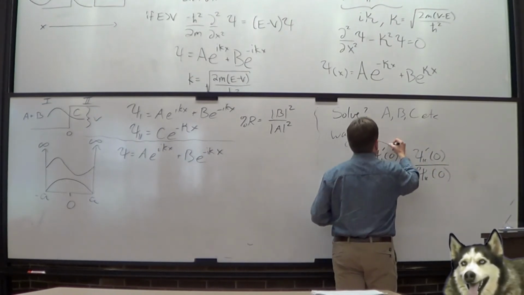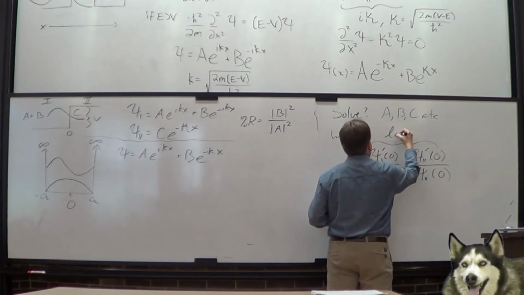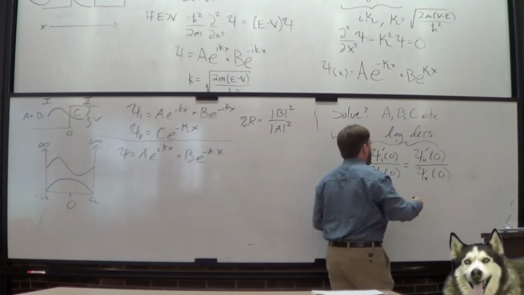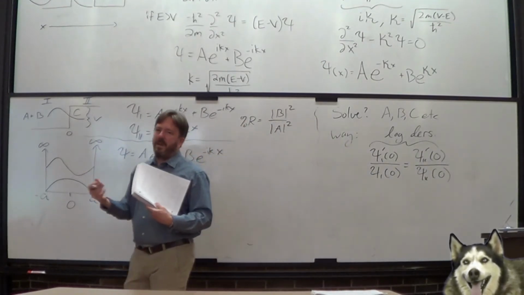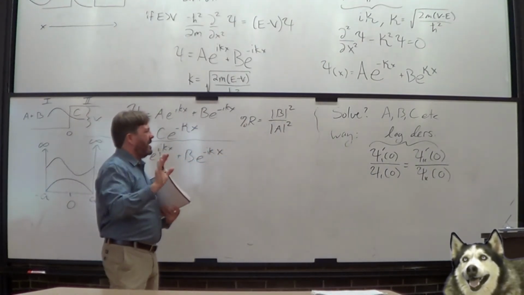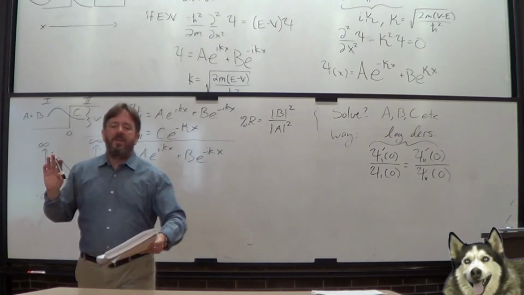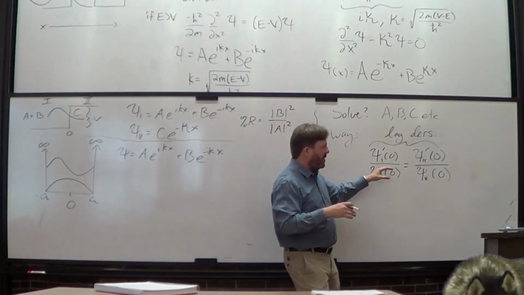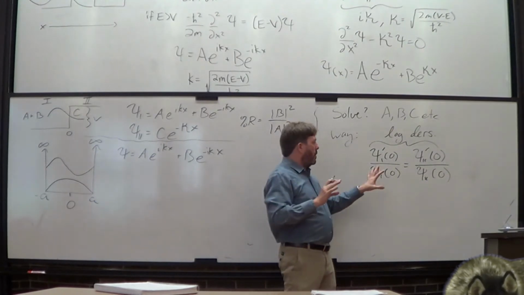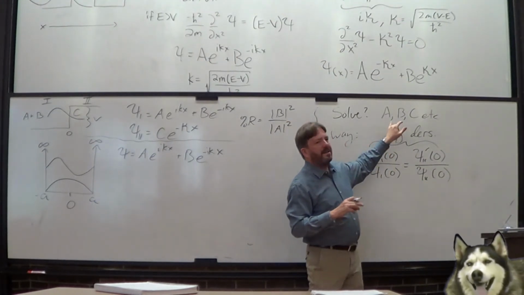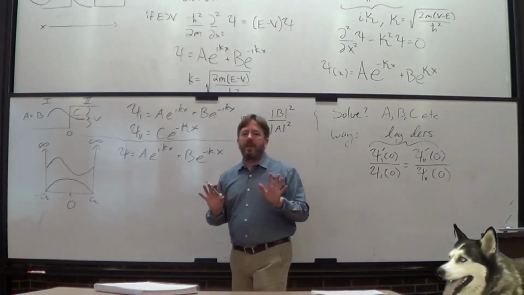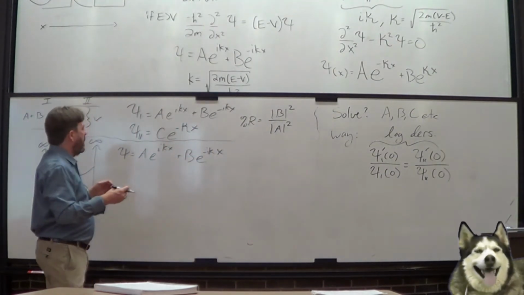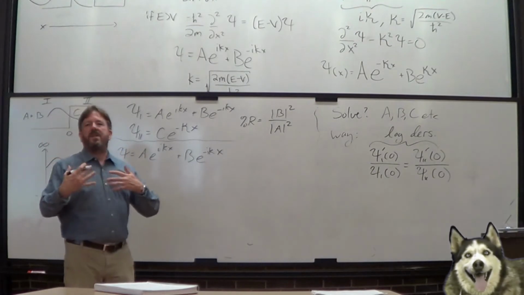Okay, so these are technically log derivatives. You set the log derivative equal to each other. There's nothing deep or meaningful about this, it's just practical. When you do this, it sets you up to solve for the constants really quickly. And then that's really all there is. Once you have the constants, you have the wave functions, and with the wave functions you get the energies.